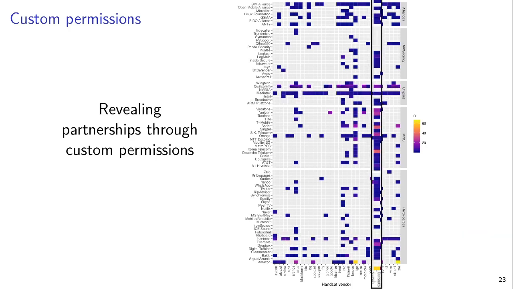And speaking of Samsung, if you look at the other dimension, Samsung has many custom permissions with many, many different companies. And it makes sense for a third-party company to contact Samsung if you want to touch a lot of users easily. You just strike a partnership with Samsung, and then all of a sudden you have thousands, if not millions, of users just there for you.